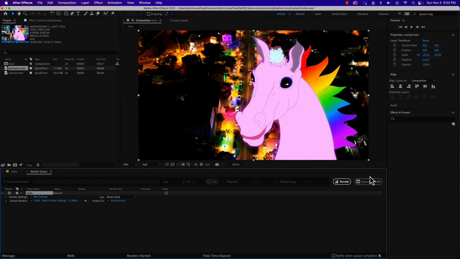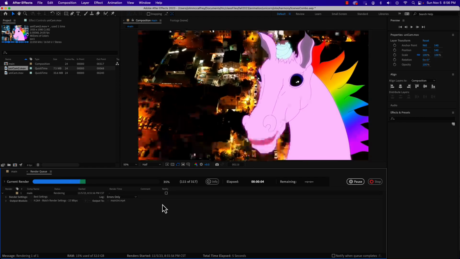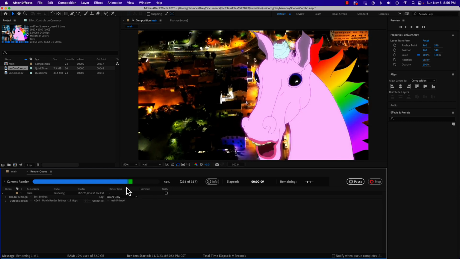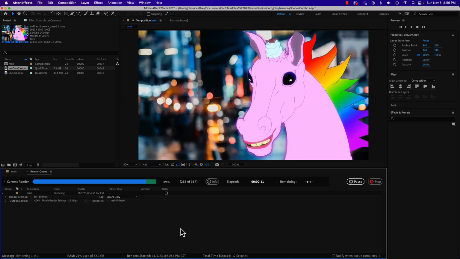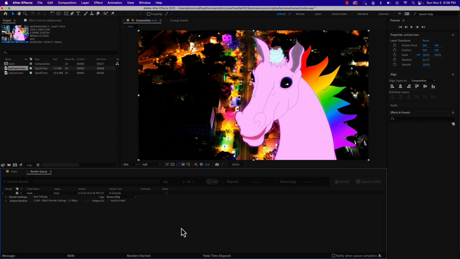And now we see the buttons are lit up. I can click render and it's going to render this out. And I could also queue it up in Adobe Media Encoder. So when you see AME, that's what it stands for. So I will just hit render. Should go pretty quick here because it's not very long. We're at 12 seconds. So we just wait and watch our progress bars. This is IT 101 where you just watch progress bars. And now we get that magical sound out of After Effects with the bell chime.